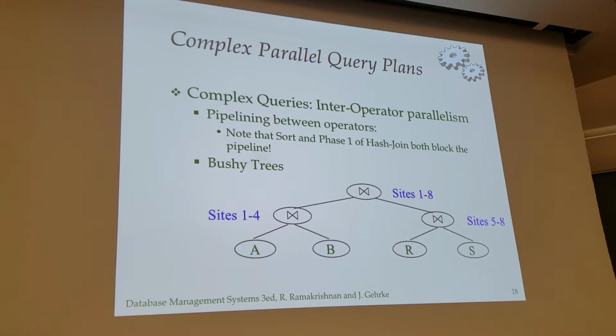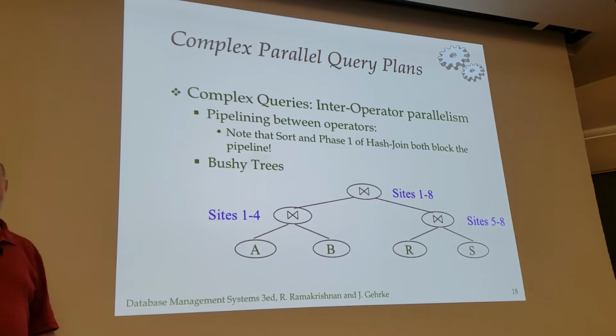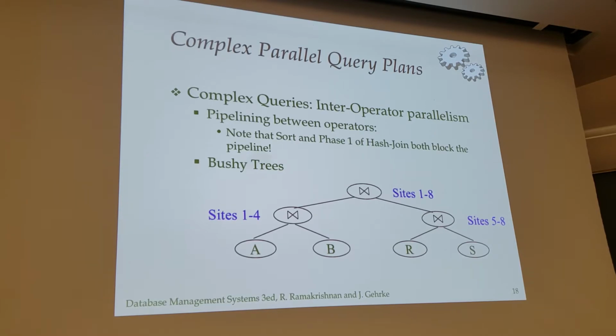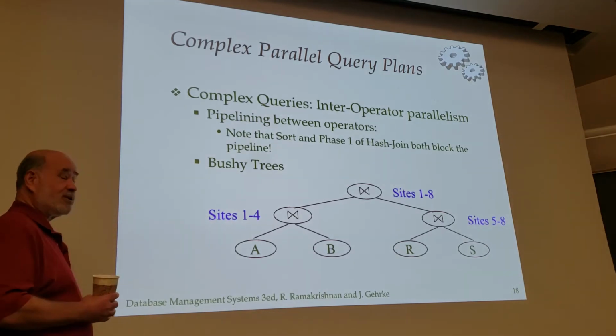So that ends up being kind of nice, but recognize that depending on what I'm doing, there are blockages in the pipeline. There are times when the pipeline gets constipated and things can't flow through. An example of that is if I'm trying to do an aggregation, I don't know what the aggregation is until I have all of my tuples, or at least all of the values for one particular range of partition. Assuming that I have a group by, if I have the result for this group, then I'm done with that group, but I can't get finished until I have everything in the group, all the values that come in. Doing a sort, I don't know the result of the sort.